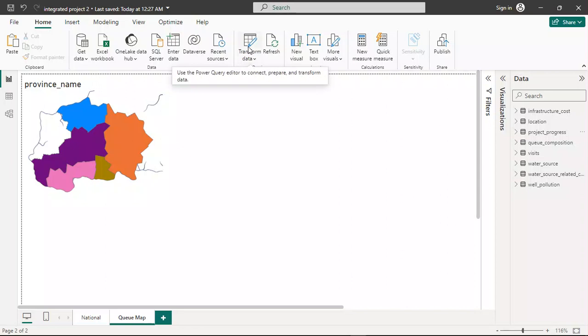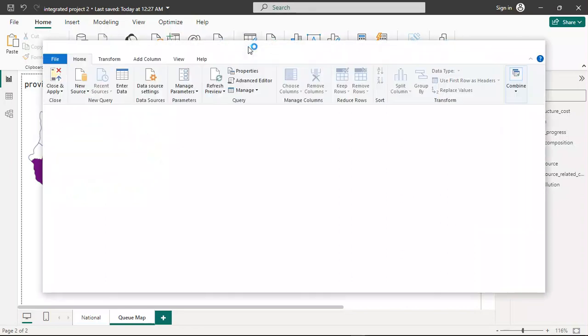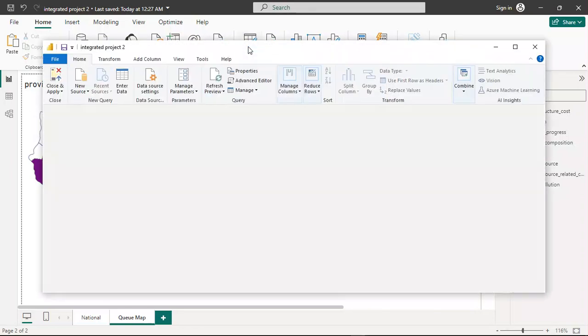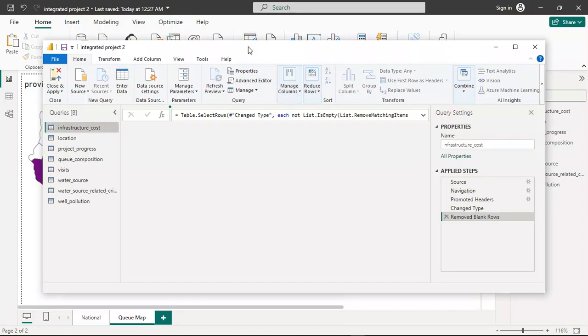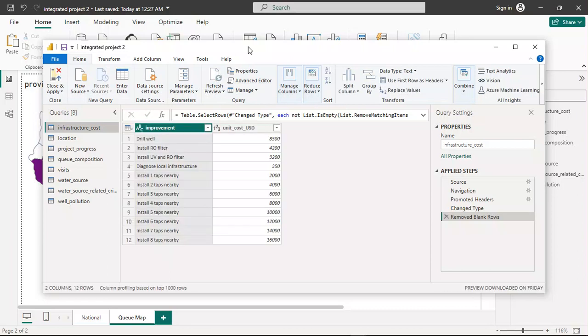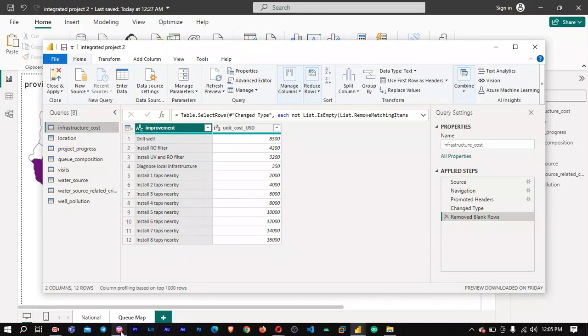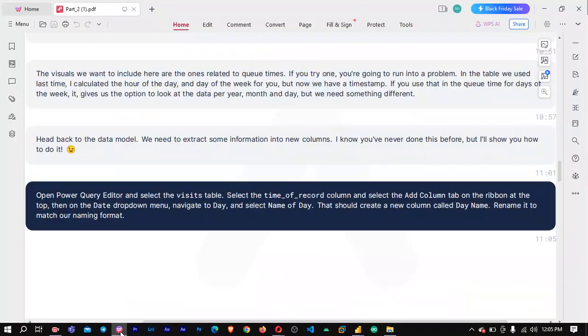Okay, thank you. When you open transform data, it means you're able to harness the power of Power Query. Okay, thank you. So I'm in this query editor.